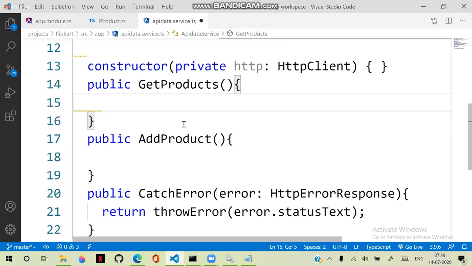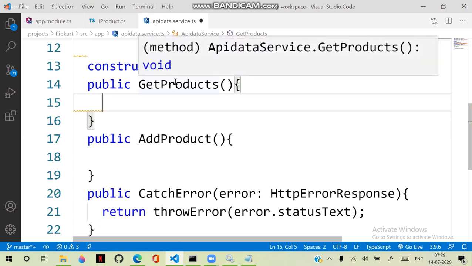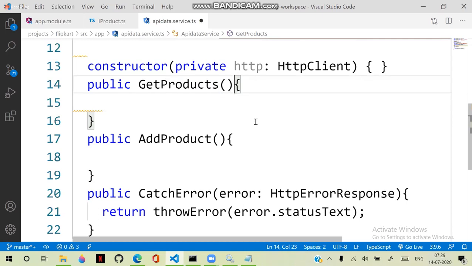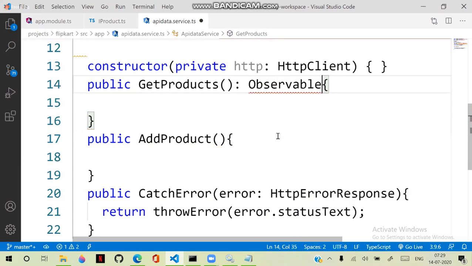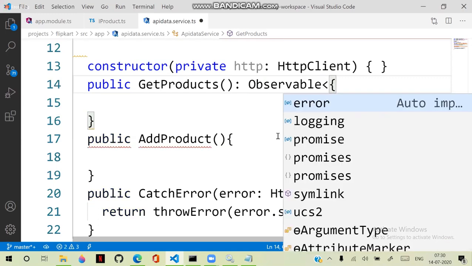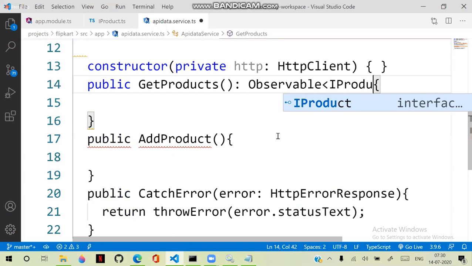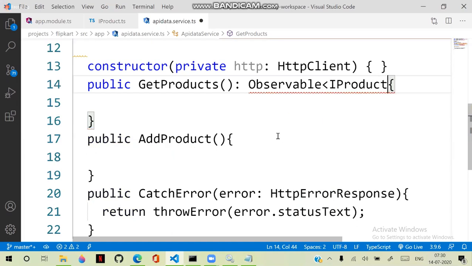That means here you need to tell what type of data needs to be returned. This getProducts should return the data. So this is a service method. So what type of data needs to be returned? That type is determined by using an Observable. Observable uses a generic type, a user-defined generic type. Already we learned, we can create a product array. So that means it is returning an array of product type.